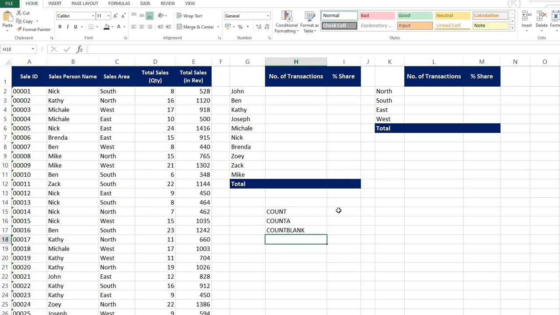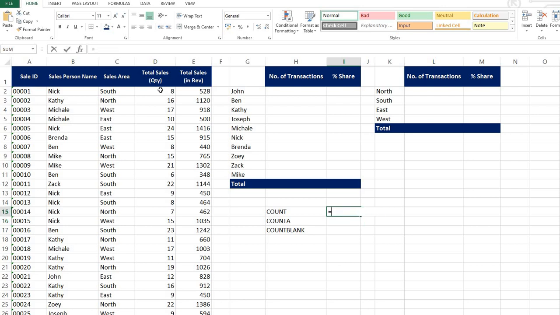Now COUNT as a function only takes the range of cells or individual cells which need to be counted as input. If we want to calculate the total number of transactions our dataset has, we'll simply give any of the numeric columns as input to this function. We can see that we've got an output of 1000, which means that we have 1000 transactions in this dataset.